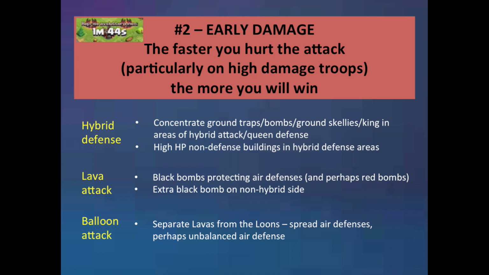Now the second, lava attack. This might be obvious to some, but you place all your black bombs protecting your air defences. Your lavas go straight to the air defence. Black bombs are your highest air defence damage things you've got. So for goodness sake, place your black bombs protecting the air defences so they're going to hit the lavas, and think in terms of the side that's not likely to be hit by hybrid. Put your extra black bomb on that side, so you've got 3 black bombs that side.